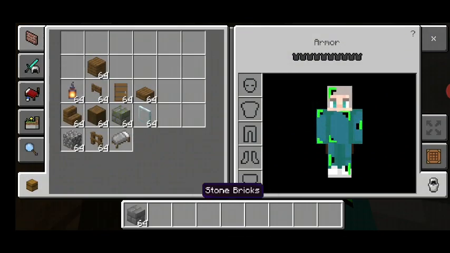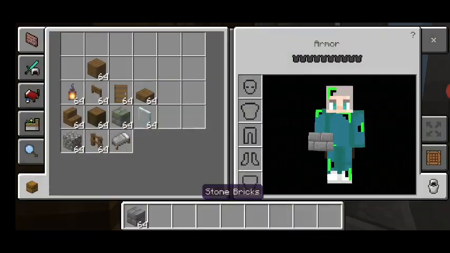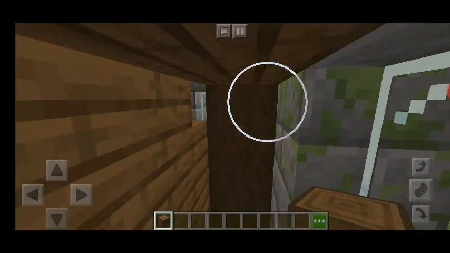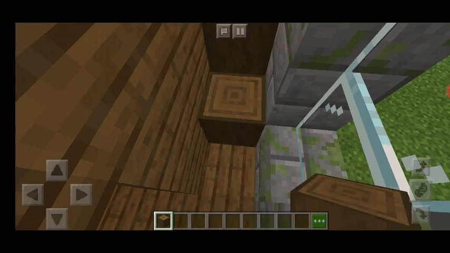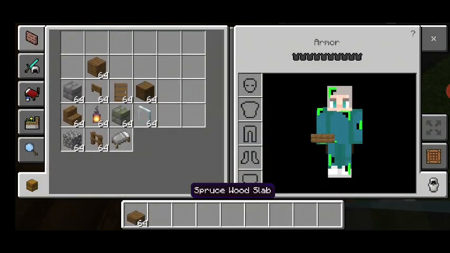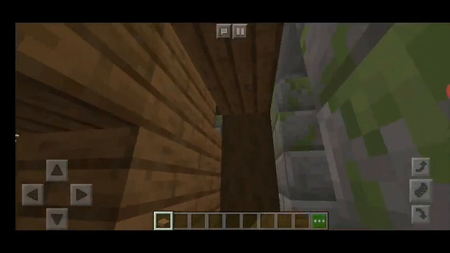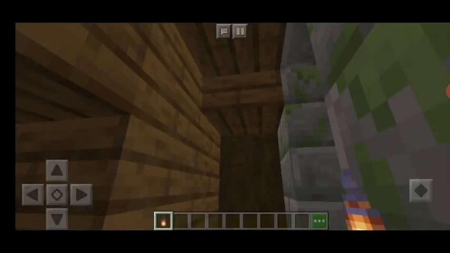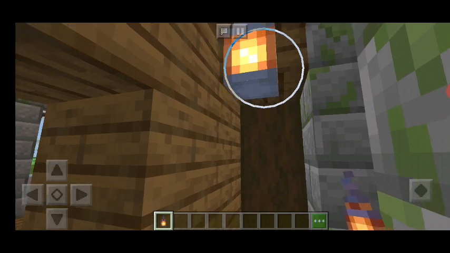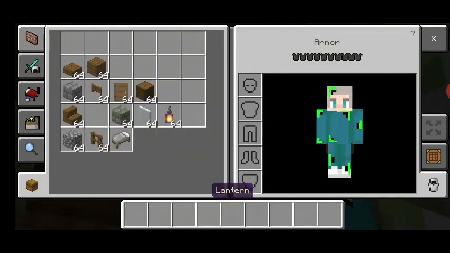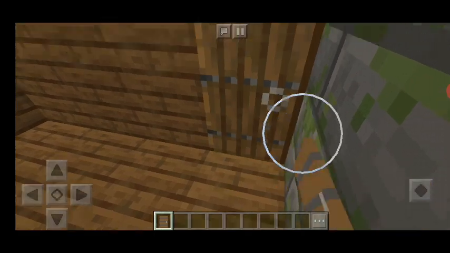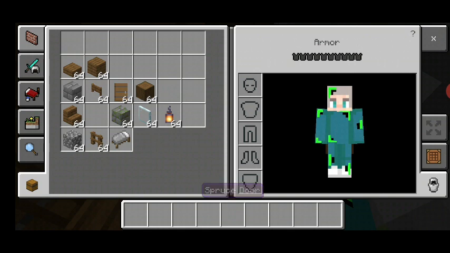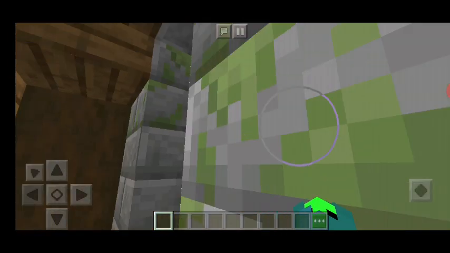I have to remove the window back here. Oh yeah, we'll definitely have to do that. That sucks. Alright, well. There's a small lantern back here. And this is just a little room. A little closet or something, I don't know.